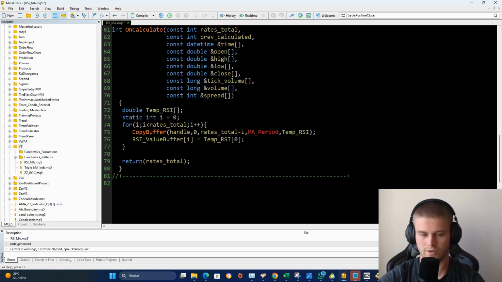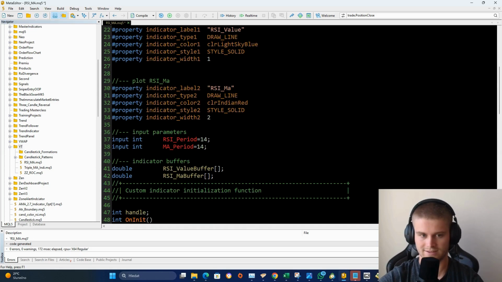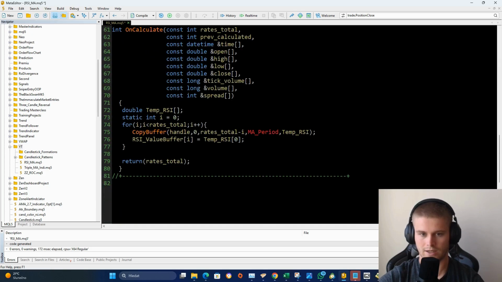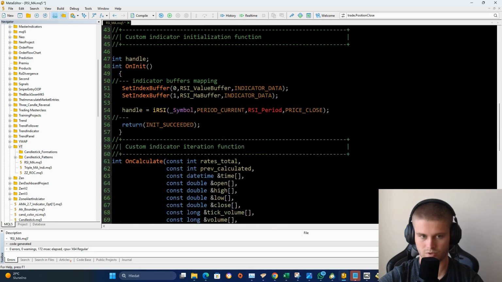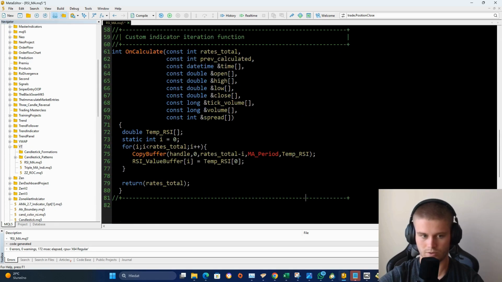Okay, so now this basically stores, in this case, 14 RSI values of period 14. Okay, so I hope that makes sense. And now what I can do is that I can basically say that RSI value buffer is equal to temporary RSI for moving average period minus 1. So this should work the same.